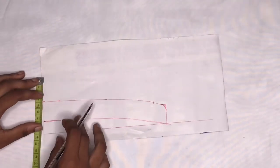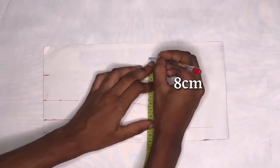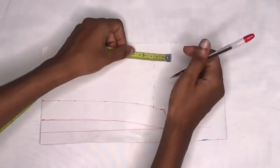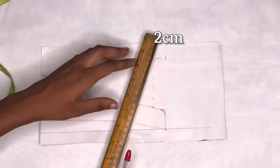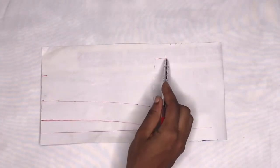Next, I'm going to measure the height of the collar, and the two ends would be different heights. To the left I'm taking 4 cm, and to the right I'm taking 8 cm. So I'm just going to measure out a reference line from that 8 cm and just draw it down, and then I'm going to extend or mark out 2 cm away from that 8 cm because I want to draw this out to give it the shape that the collar would usually have, and then I'm going to connect those lines together.